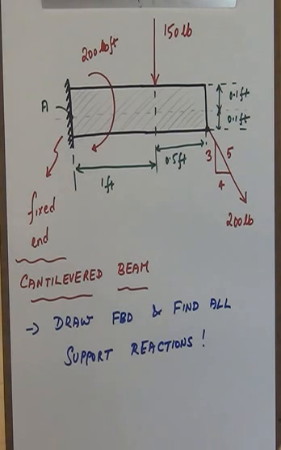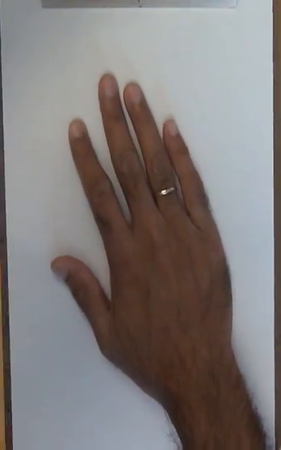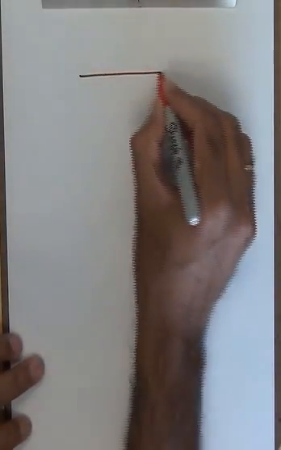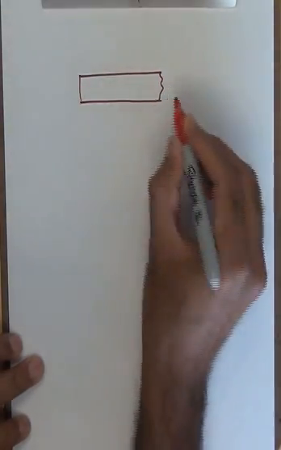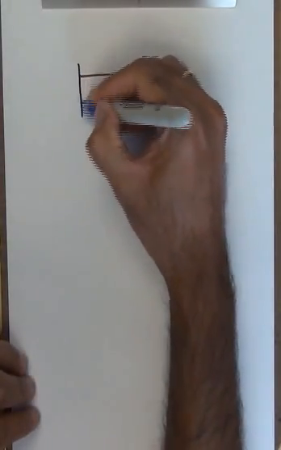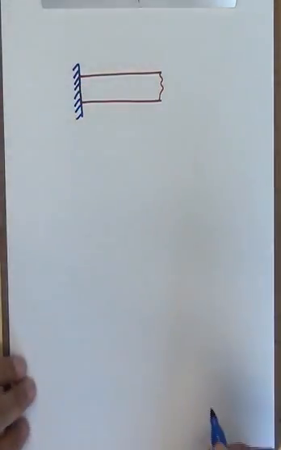Alright, so before we set up the free body diagram and then find all the support reactions, let us first look at how a fixed beam or a cantilevered beam behaves in terms of its support reactions. So take a look at this from the next page. We will draw an isolated rigid body and show only the effects of the cantilevered support. So here is an isolated rigid body. We don't care about what's happening on the rest of the rigid body. And then this is fixed to the wall here by means of the fixed support here.